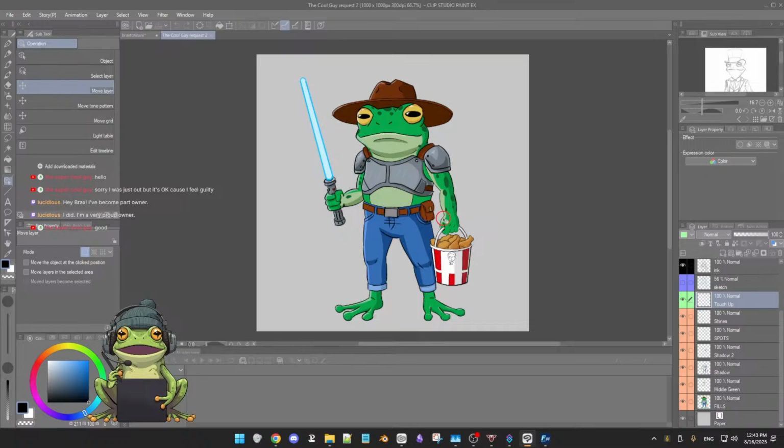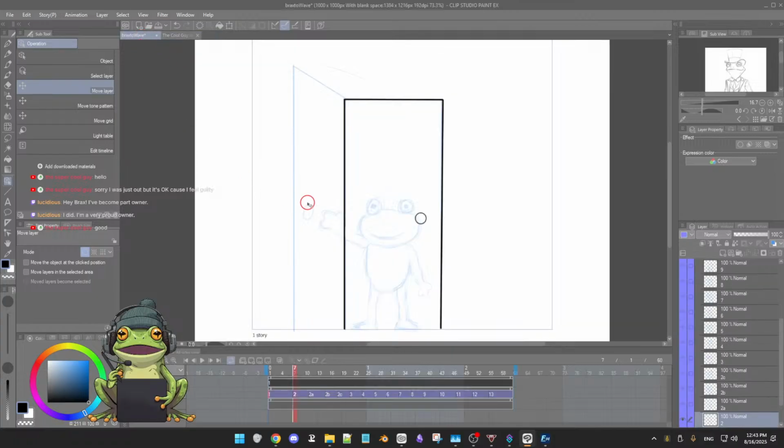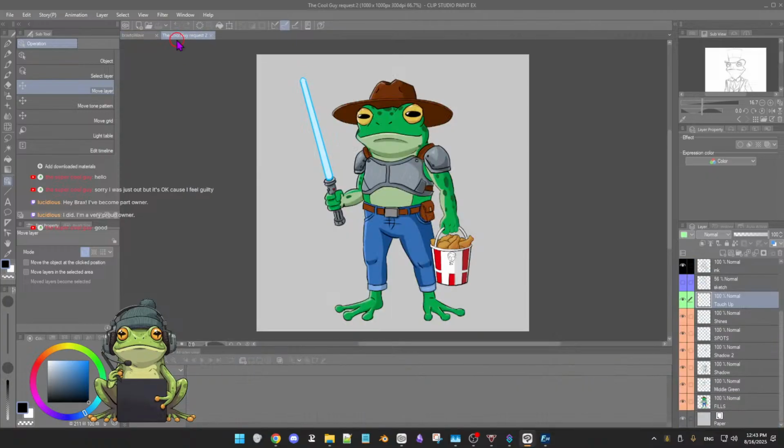So what I need to do then is figure out, let me save this. And then we'll figure out what we want to do, like for a background.